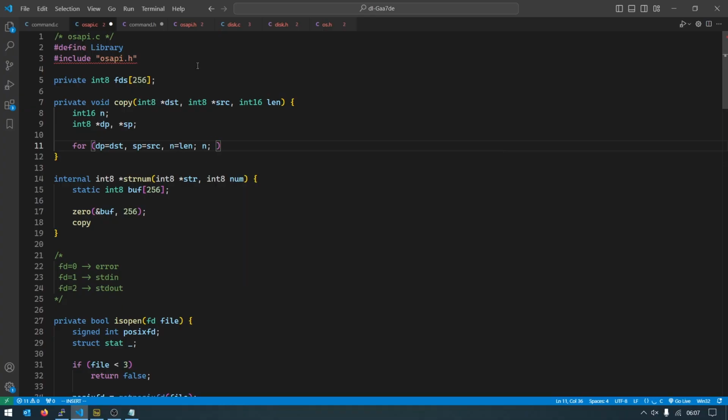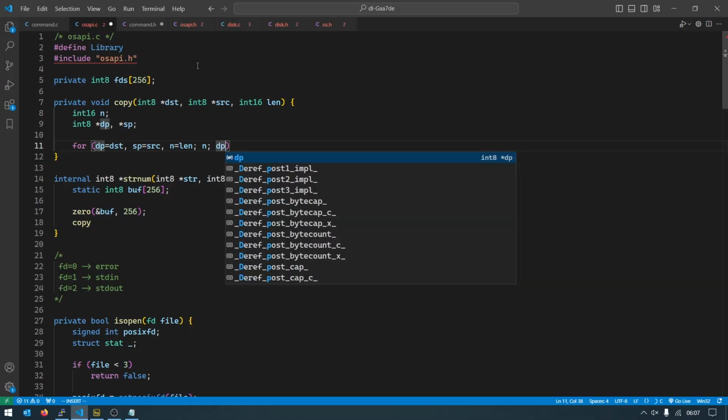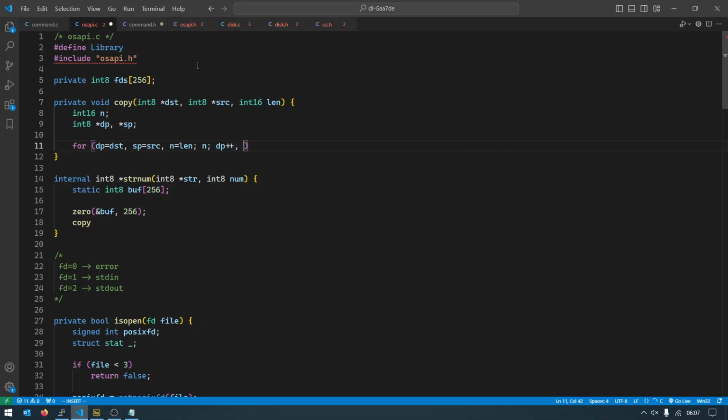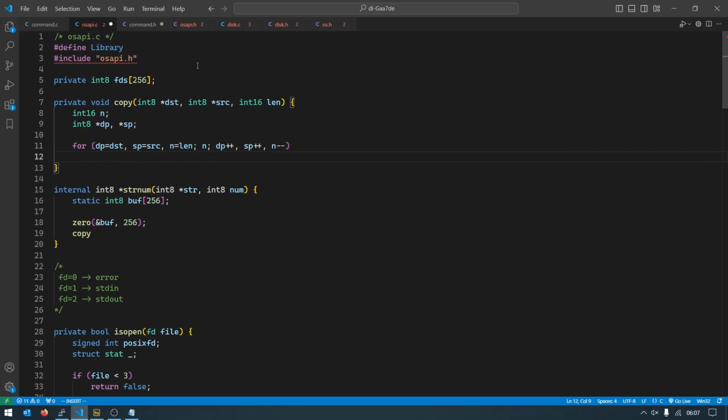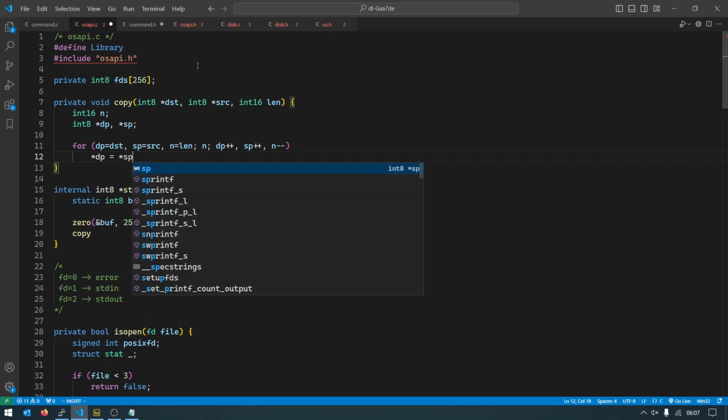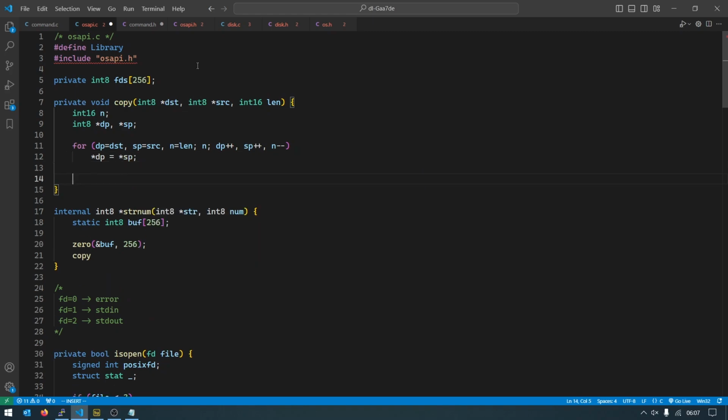At each iteration, we want to increase dp and sp, and we want to decrement n, and we want to set the destination equal to the source. Easy peasy.